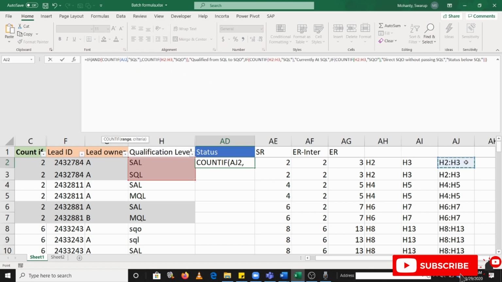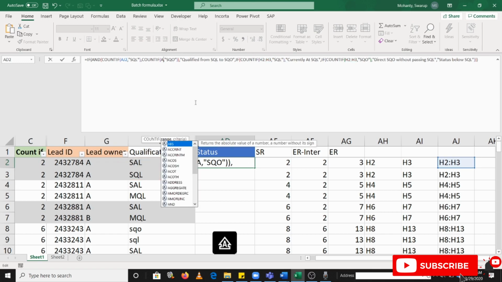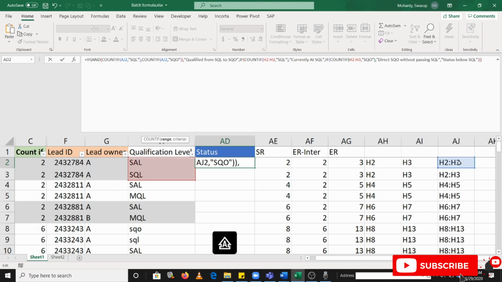I don't need to paste it, I just give this reference. So wherever h2 to h3 is there, I will make it aj2, right? We're taking the same reference. h2 to h3, I'll make it aj2. h2 to h3, I'll make it aj2. Okay, it's done.